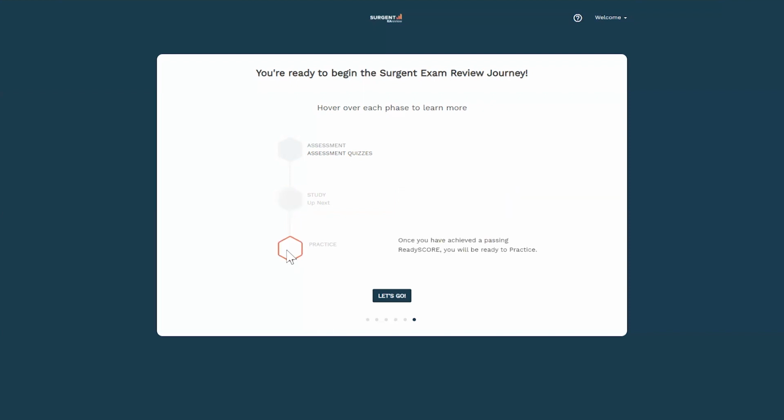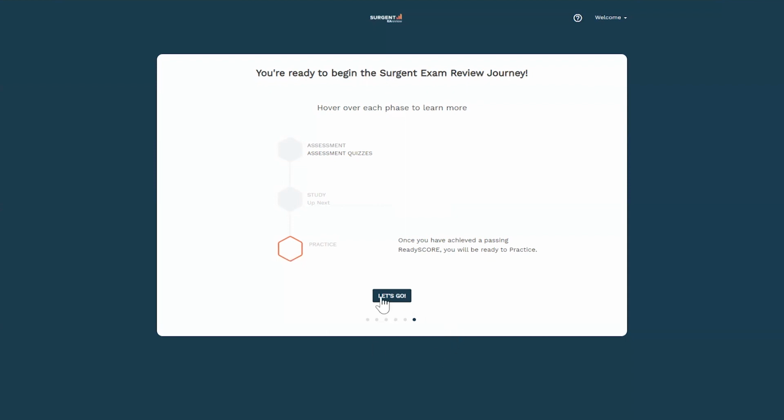And then finally, you will move into the practice phase. And this is where you'll actually be taking real practice exams. So before you go to the testing center, we don't want you to go straight there. We want you to go ahead and do some simulated exams. We want you to have that experience to feel, what does it feel like to take an exam for this time frame? What does the format of the exam look like? It actually mimics the exam that you'll see at the testing center. And so that's what you'll be doing during the practice phase.